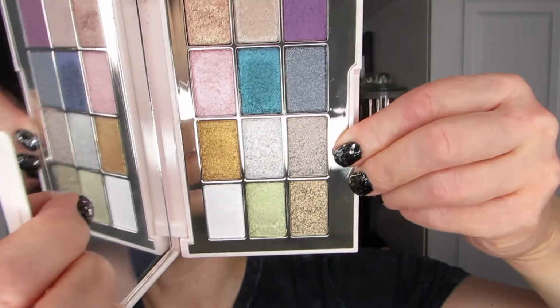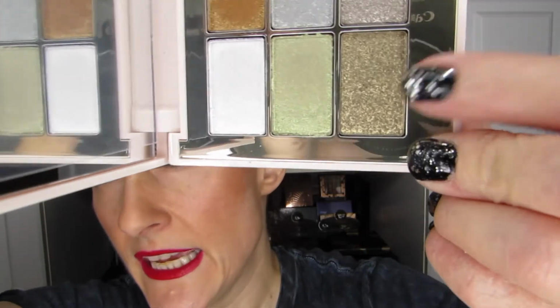And we have our last row coming up. The last row does include a kind of gunmetal and a really interesting purple, if you're into purples, which I am. I'm kind of interested in this one. It makes me think at first glance of the color Ganache in the Chocolate Bar palette from Too Faced. I think it could do a really nice part of a smoky eye, maybe with a deep chocolate brown underneath. Let's see if I'm right.